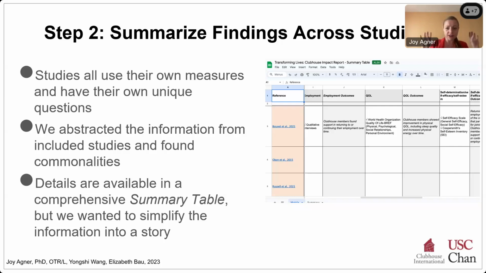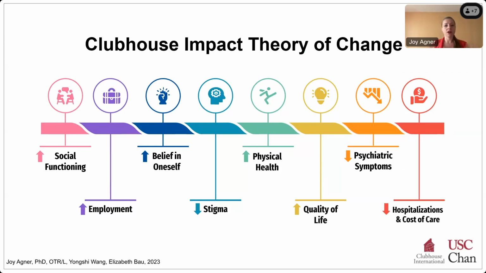But what we did was we abstracted all the information, meaning we pulled it out, we grouped it by themes, and then we created sort of a cohesive story or narrative, which we called the Clubhouse Impact Theory of Change. So we organized these domains or constructs, some of the different things that these studies addressed, by what we anticipated would be some of the nearer term outcomes, and then moving on to more long-term outcomes. I will say that this is our concept of how this might happen, but there haven't been any studies to date that actually look at this over time and see what are some of the early changes that happen among members, and then what are some of the longer term changes. For the most part, these things were examined in isolation, or there were a couple pieces from different domains, but not really considered as a cohesive whole.